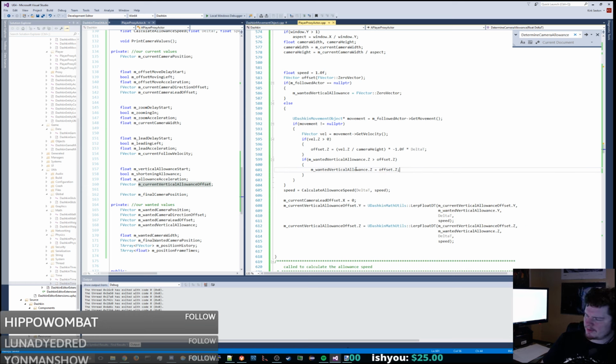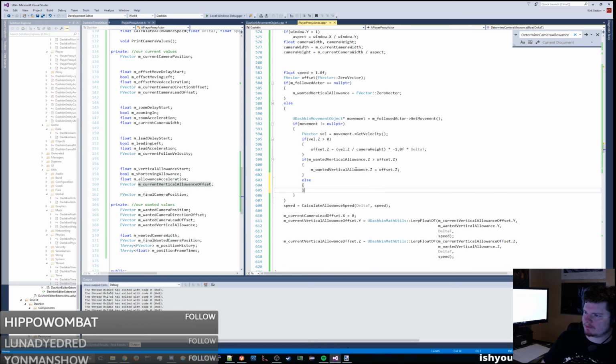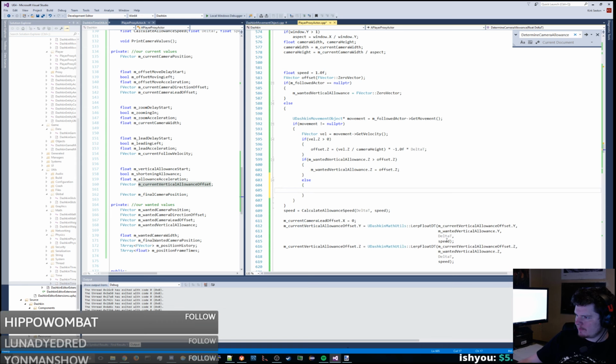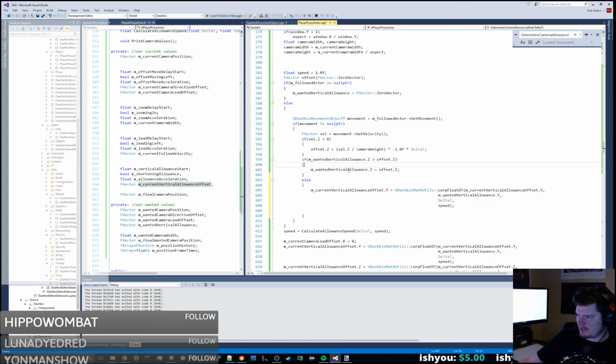Otherwise, the wanted vertical allowance.z is going to want to travel towards the offset z. So it's a little bit roundabout. This is actually very different logic than what we're using for the other things. Offset z is what we're trying to move towards.